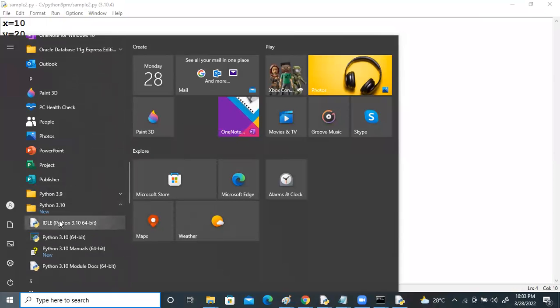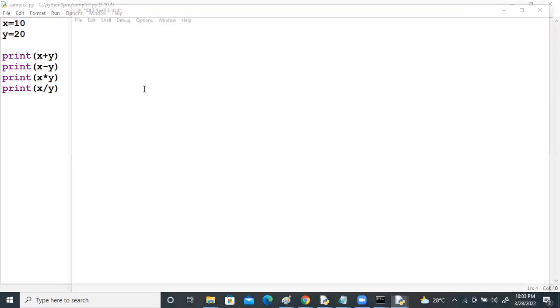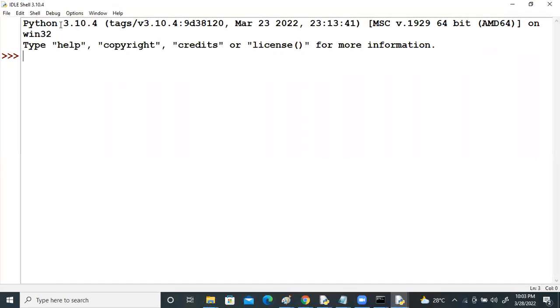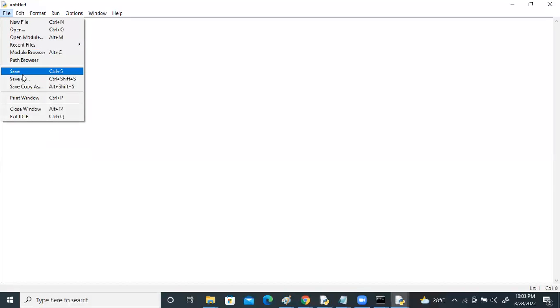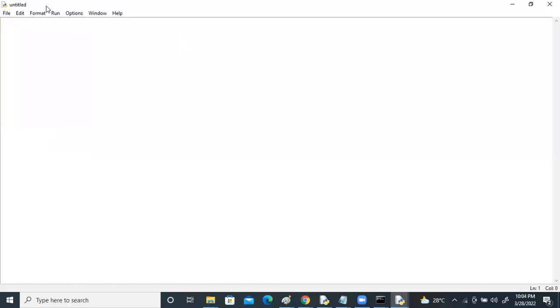Ideally, you can see the first one. Click it, you'll get this. Here you can say file, new file. Here you can write your Python code, save it with Control S, Run Module. That's it, it gives the output.